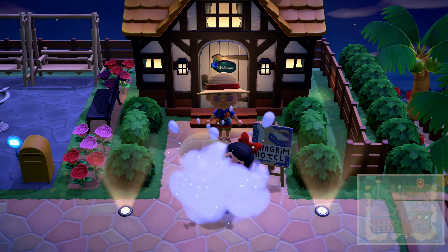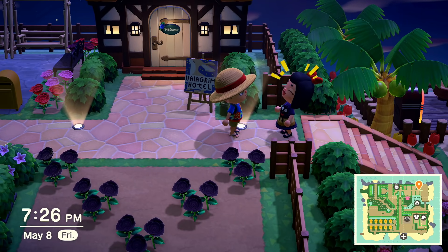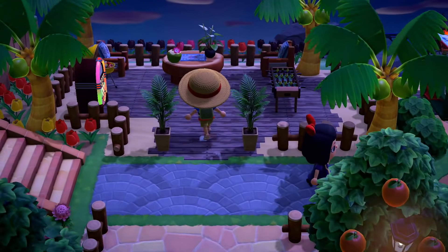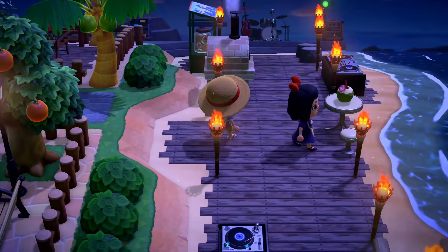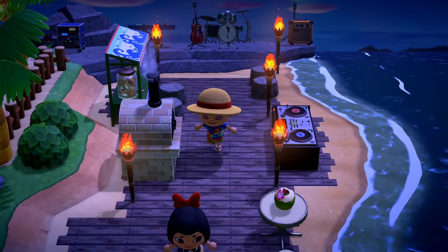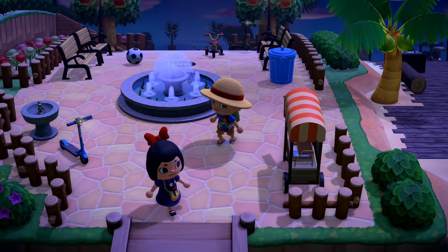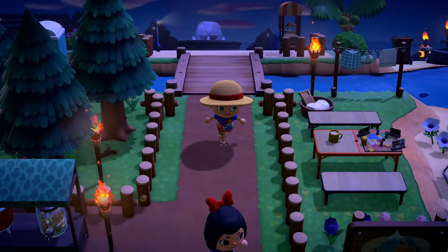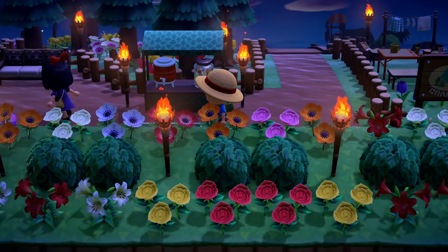That was it for the Vala Grim Hotel. Oh — Kiki's Delivery Service. Kiki! The outfit's amazing — that's so adorable. Now we have this really nice outdoor lounge area to hang out and play. It feels like such a fun island with so many cute references. We got a live band right there — got a DJ's booth. All the tiki torches really well used. This island feels lived in — it really feels like people live here, and it's living and breathing. And this is the campsite we saw earlier. A little campsite there with a picnic area and a board game — this really feels like a campsite.